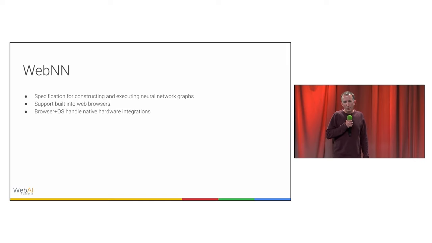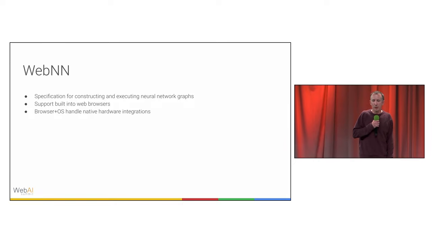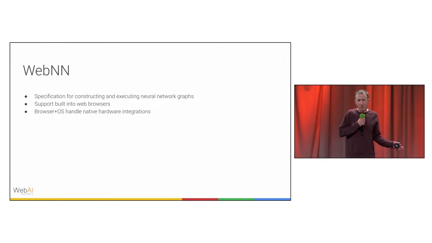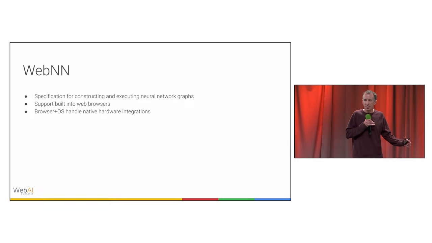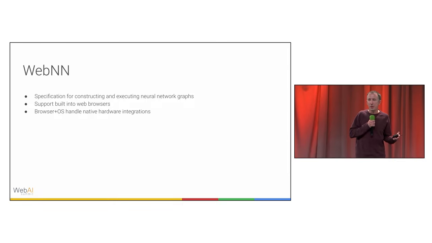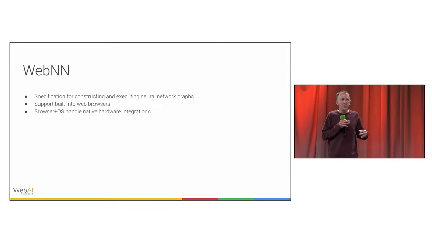And then all those browsers and the various OSs work together to handle the integrations with the hardware. And by hardware, NPUs are the focus, but WebNN can also access CPUs and GPUs as well. So it's sort of a single integration point for all of that. And I should have mentioned earlier, we're focused on CPU, GPU, and NPU as three distinct things. But we're also seeing a lot of ML accelerators built into CPUs and GPUs as well. So there's lots of stuff going on here, not just NPUs.